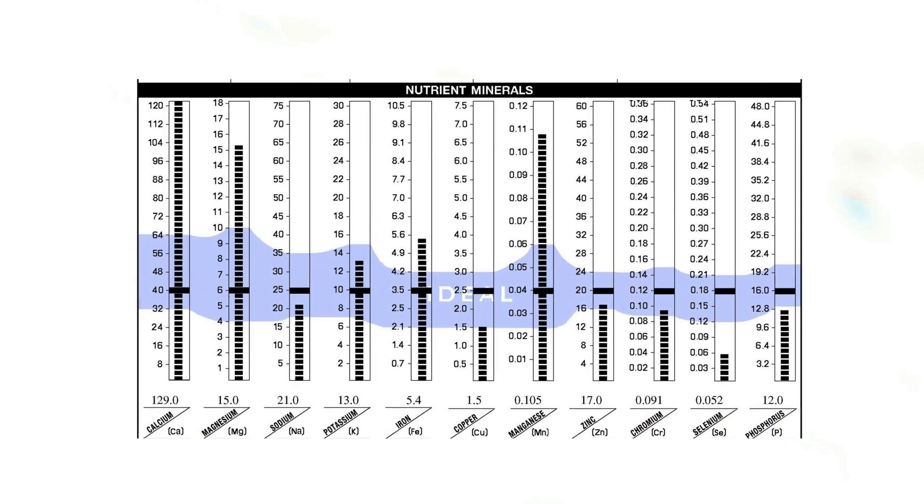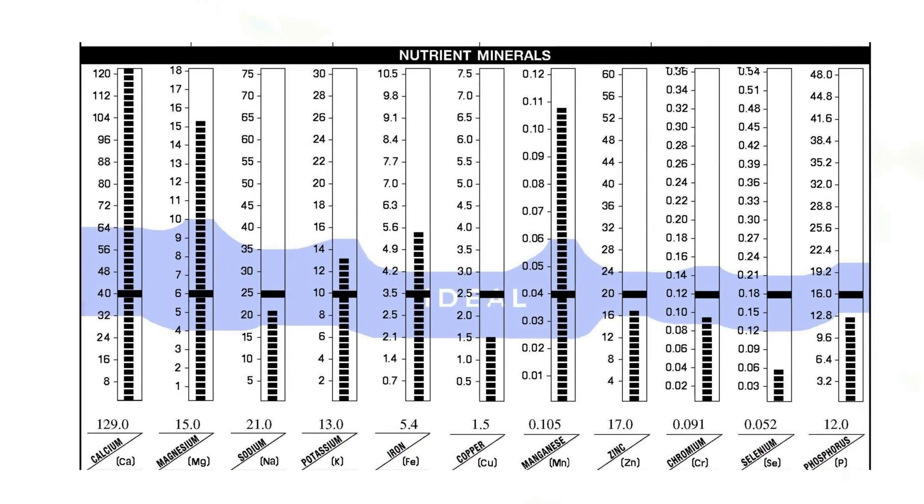One drawback is that it's not perfect. Even though hair analysis is better than a blood test, it only shows what your body is excreting, so interpreting the results can be somewhat difficult. You cannot just supplement the values that are low and avoid those nutrients that are high — this is called replacement therapy and it doesn't work. You really need to understand how all these nutrients work together to optimize your levels correctly. This also means you don't want to work alone. When I first started, I worked with an experienced practitioner who guided me along the way, especially when I had problems.